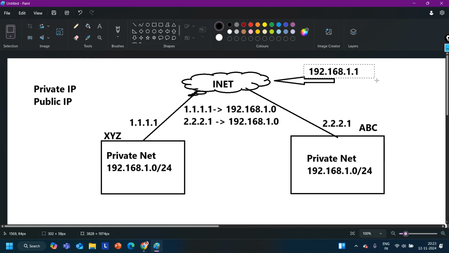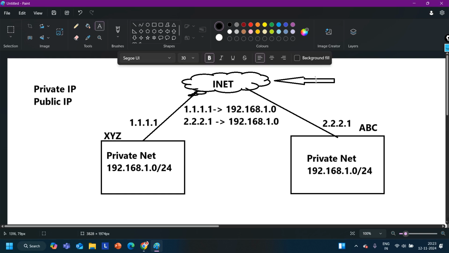You will learn everything, how, right? We are going to configure the translation, and all these things you will learn later, like how it is possible to forward traffic from a private network to a public network. That is an advanced topic, WAN technology. We'll see that. But if anyone needs to forward traffic to company XYZ, they will forward traffic to 1.1.1.1, right? If anyone wants to forward traffic to company ABC, they will forward traffic to their public IP address, which is 2.2.2.1. Means the ISP knows these companies with the help of public IP addresses, right?